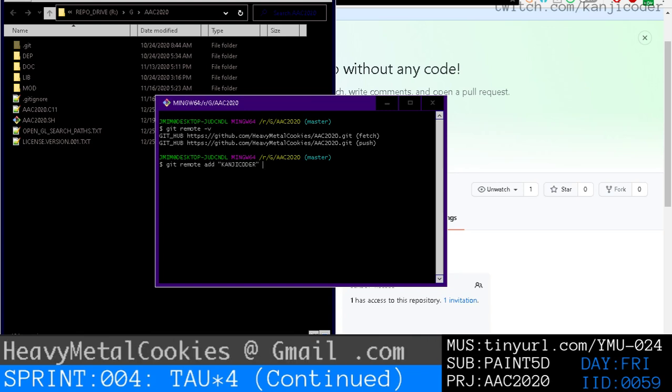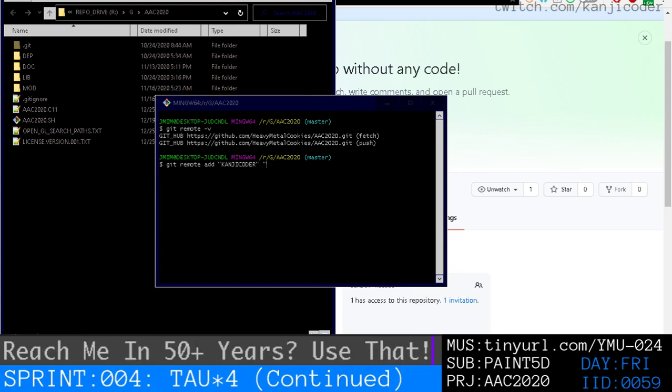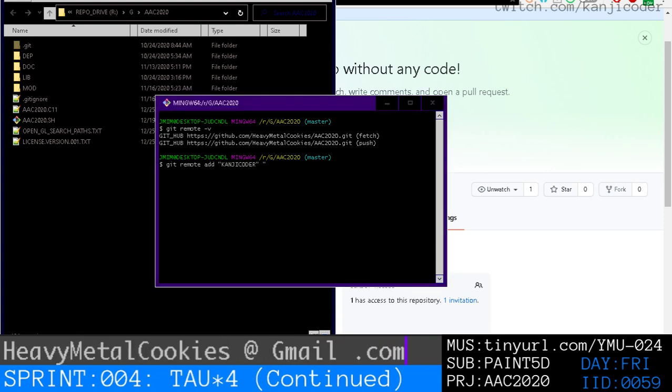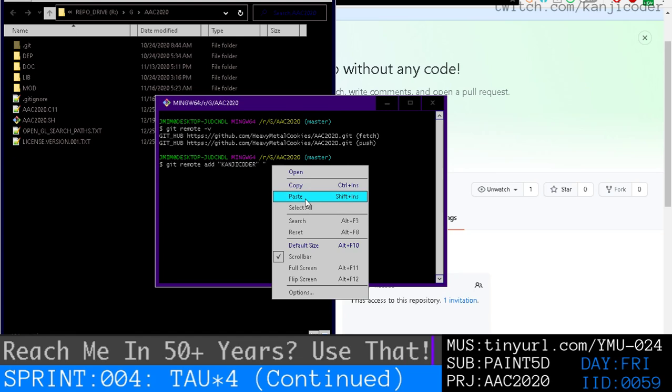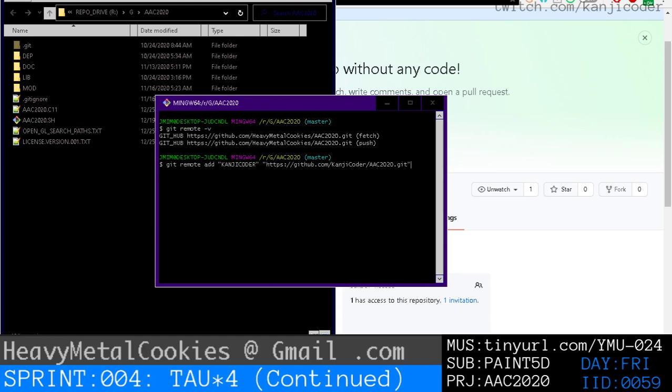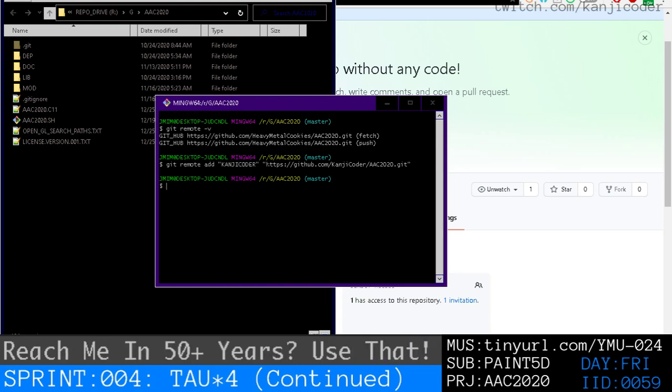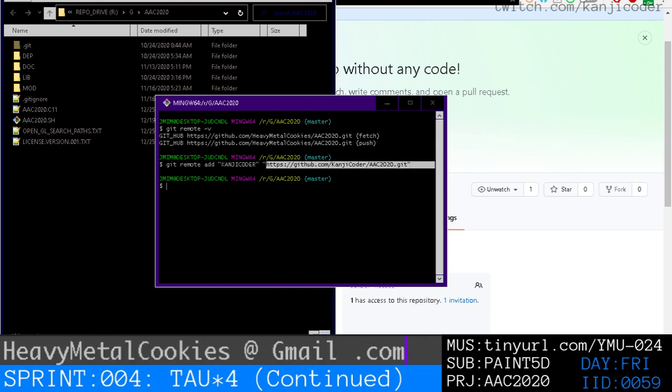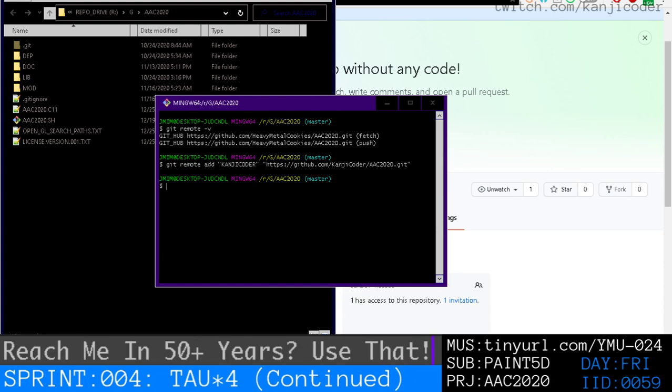Let's find that URL for a second. I have it in my notes on my other screen, so I'm going to copy it, and then paste it right here. You have to paste by right-clicking. So we right-click and paste, and then close that off. Okay, so we have the name of the remote, and then we have what it resolves to, right? This is just shorthand for this. Everywhere you could write this, you can now write this, and vice versa. Any command that would take this URL can now just take this, and that makes things a little bit easier.